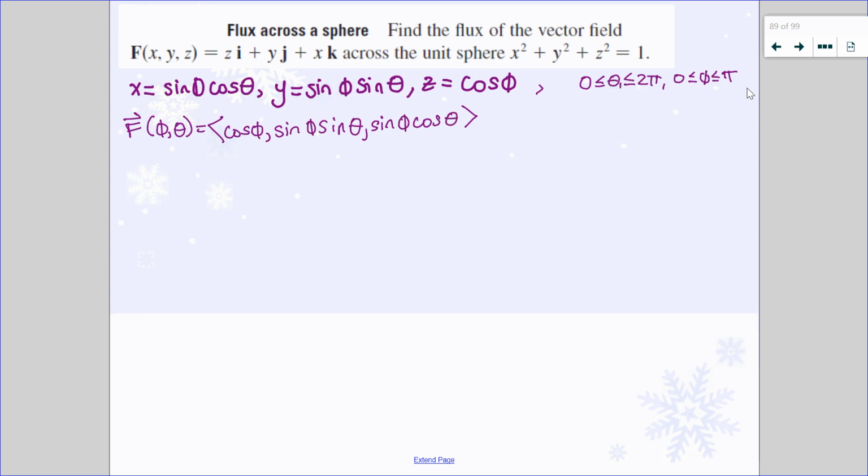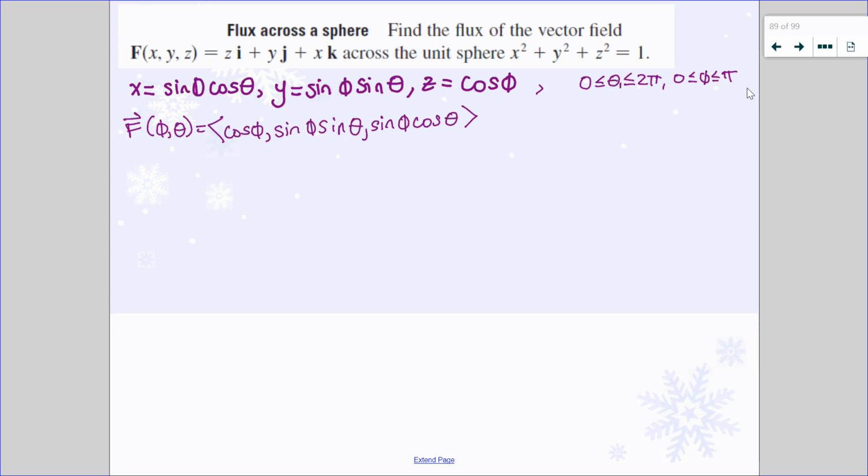Then we take the dot product of that with r phi cross r theta. So what we have to do is calculate r phi cross r theta, which is actually kind of a big deal. Now recall that in section 13.6a, we did this. We did this with a hemisphere of radius 2. Please nod if you remember this. In your notes, we did this with a hemisphere of radius 2. It was a pretty long problem, and I said, keep a little star, a highlight, because you're not going to want to do this again.